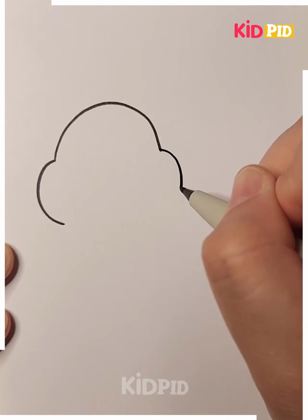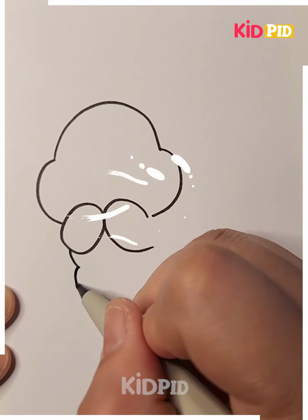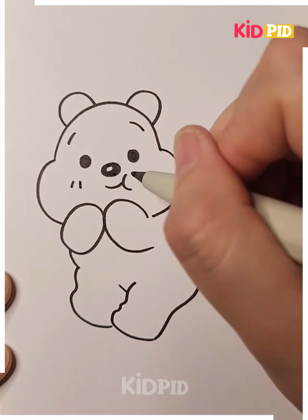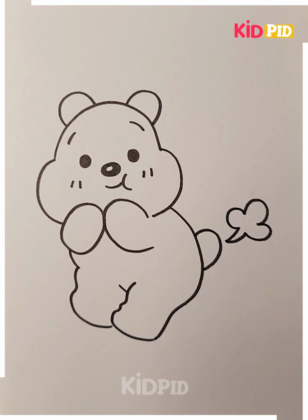Next we are making a bear. First we are drawing out the face and the body of the bear. After that we are detailing the body and the face by giving him eyes, nose and mouth, and it's done.